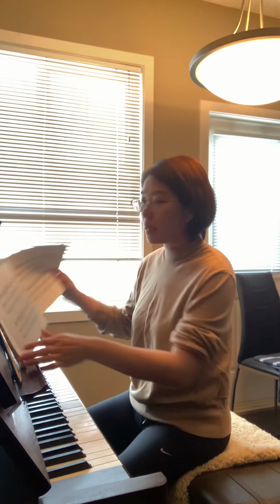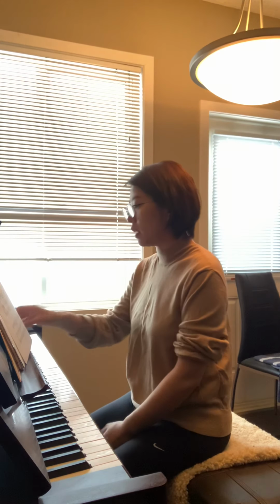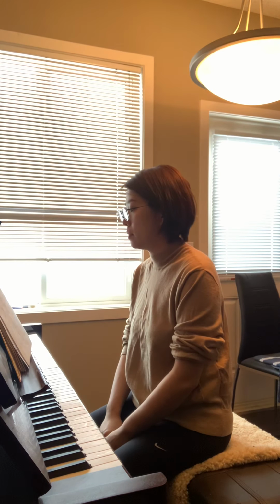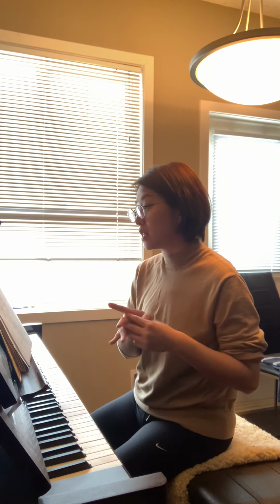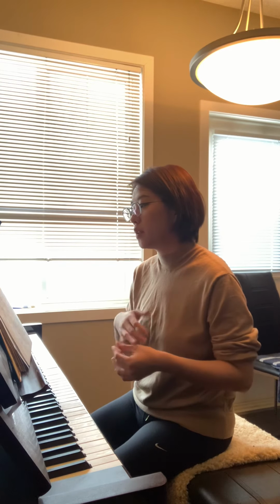Page 43, same book, page 43. Take a look, think about the key. And also be careful with your left hand. Your left hand has a given bass clef, or the F clef. And if you notice that note, you probably know the note itself, but think about the register, where is that note on the keyboard? Is that middle or is that low? That's a pretty common mistake that students tend to make.